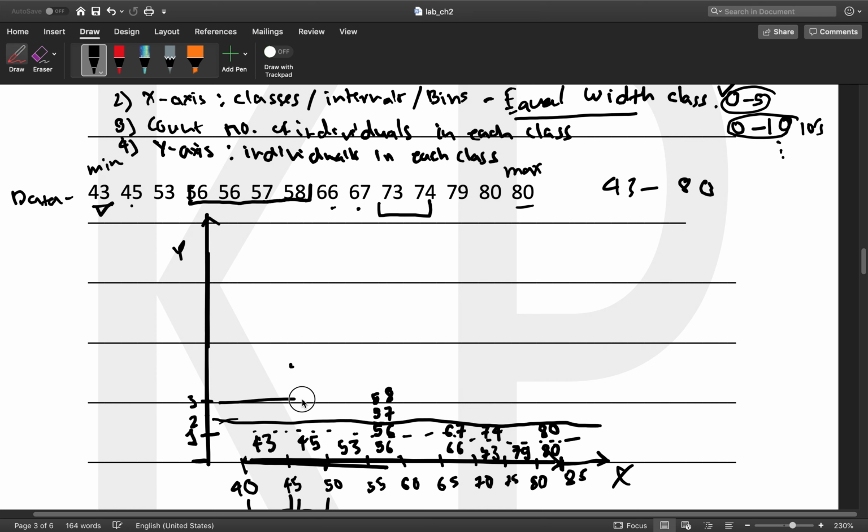So you can create 3s and 4s, and if you have more data points as a height, just create 5, 6, 7, 8, 9, 10, depending on how much frequency of individuals you have in each of these classes. Once you have noted that, then you finalize your bars.